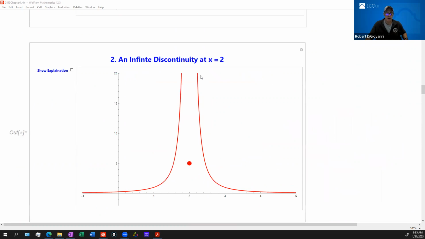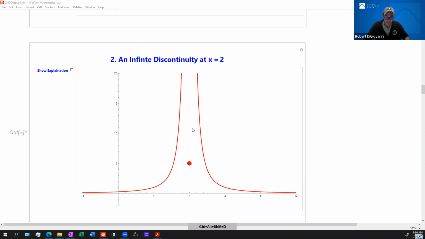Look at the infinite discontinuity. Is there an easy way to fix this? Well, no, there's not. You would have to completely change the look of the graph to make this be able to draw it without picking up your pencil. You would have to do something like this to make it connect and then come back down. But you'd have to remove all that, and now it's not the same function. It looks completely different, right? It's not an easy fix like just filling in one point. We'd have to adjust the whole graph.